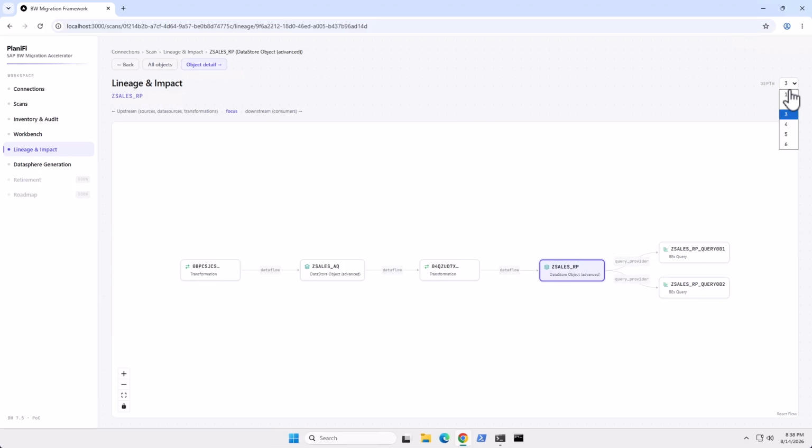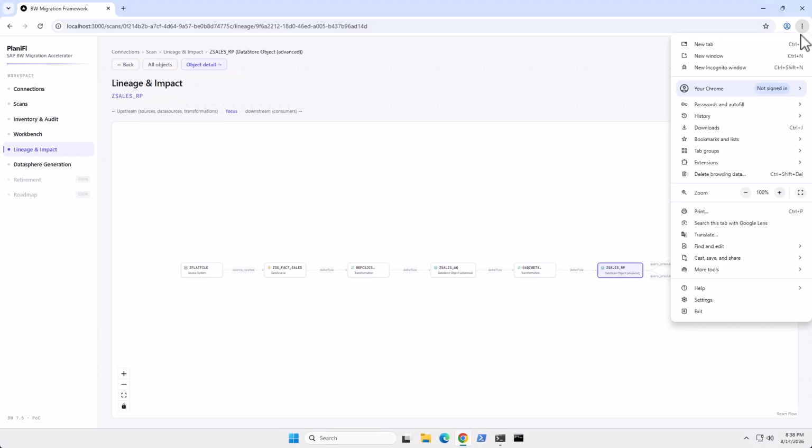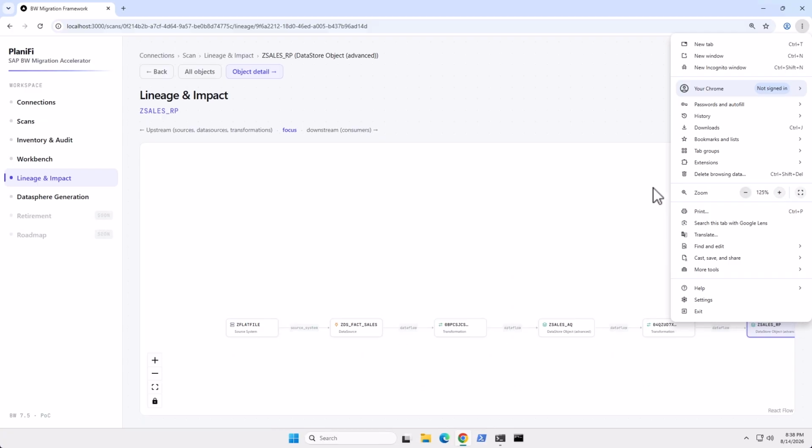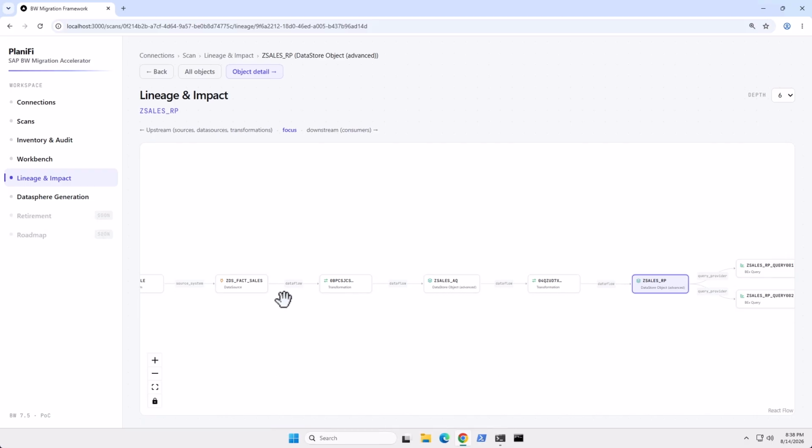I can also change the depth. In my case, I'm going to go to the full depth because I want to see everything. I'm just going to make this a little bit bigger here. You can see that it goes even to the source system. It shows the data source, the transformation, and how data goes from the source up to the query in this case.